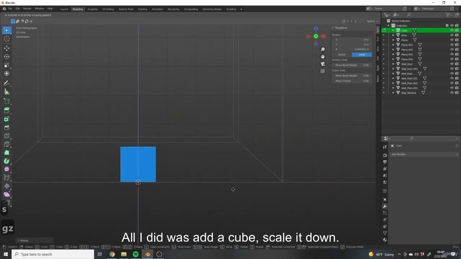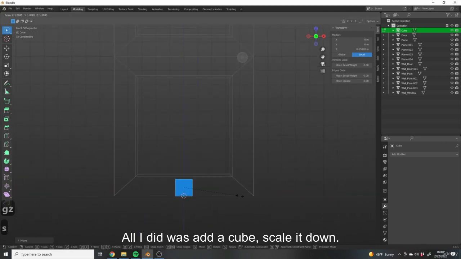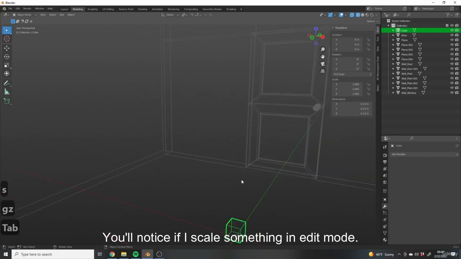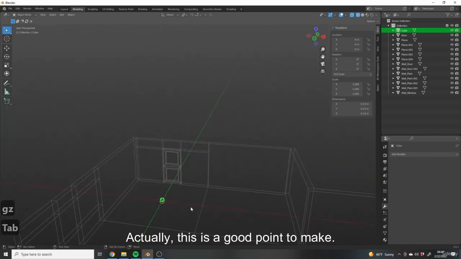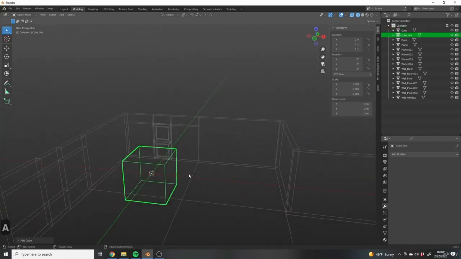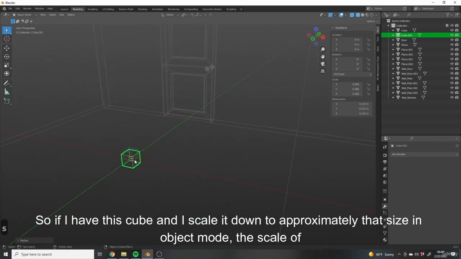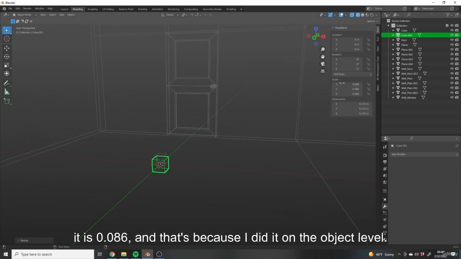All I did was add a cube and scale it down. And you'll notice if I scale something in edit mode, actually, this is a good point to make. If I have this cube and I scale it down to approximately that size in object mode, the scale of it is 0.086.